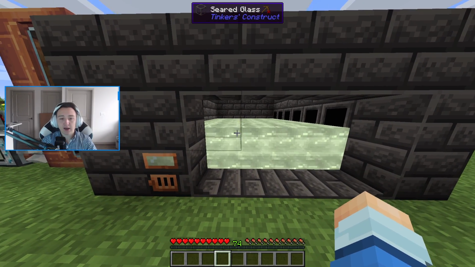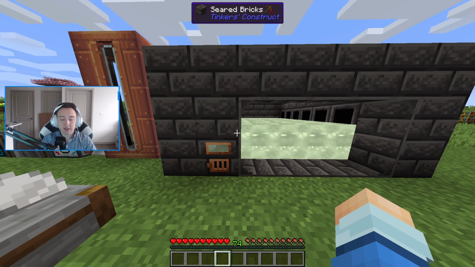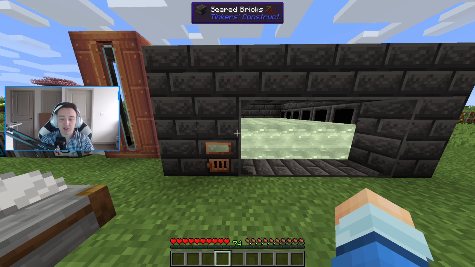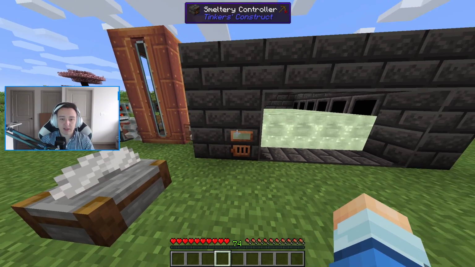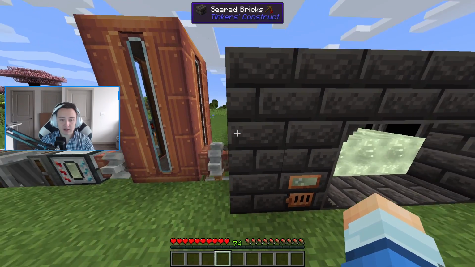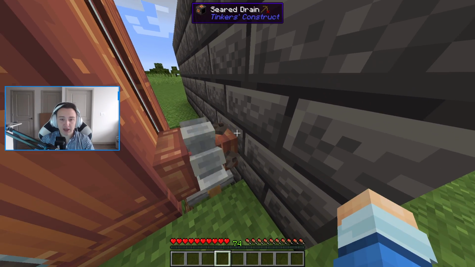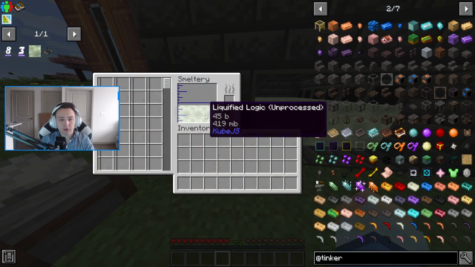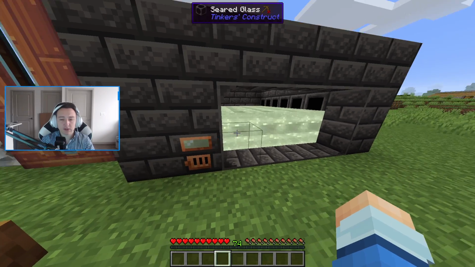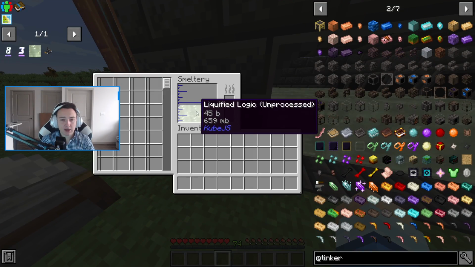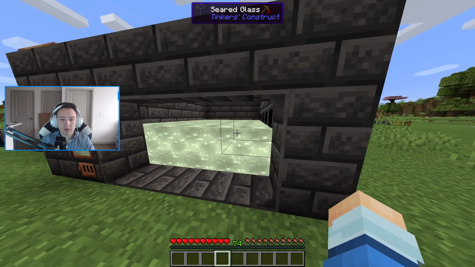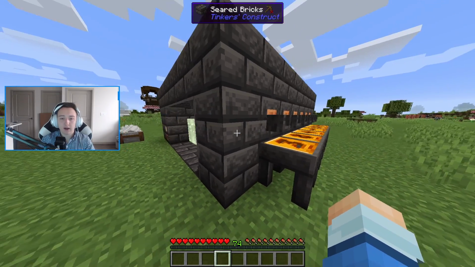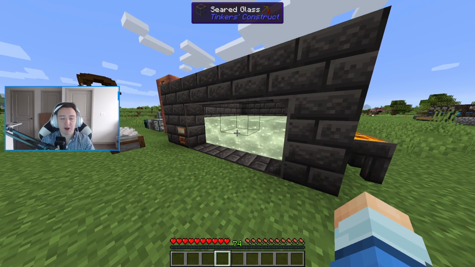Right here we have just another smeltery that I've designed. You could probably use one of the other like 4 that I've made inside of this world. But you just need one that is basically taking your liquified logic and pulling it into the smeltery. You do that with just a mechanical pump attached to a seared drain. There's probably another way to do it as well. Oh, I realized we actually maybe don't have to do this. I was going to say we might need a tank to power this, but maybe not, because we already have this as a liquid and we're not doing anything with it, at least not yet. So you might have been able to make this a lot smaller than what I did.